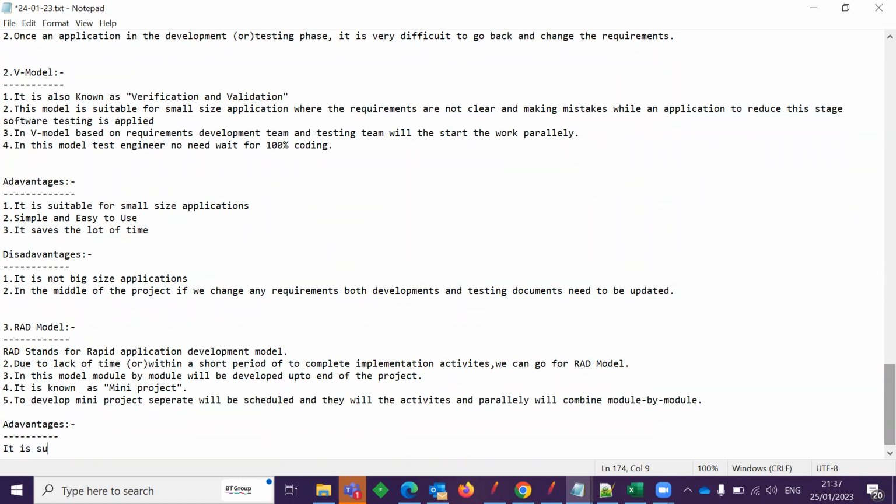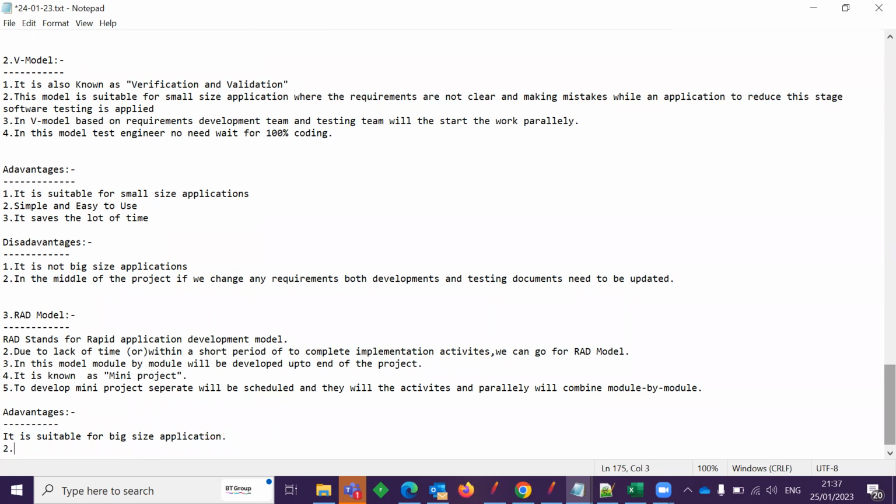Some notes will come after the second week onwards. You will see real-time projects. These things we won't use every day, but for interview purposes, we have to know these things. This V model, waterfall model, we won't use.